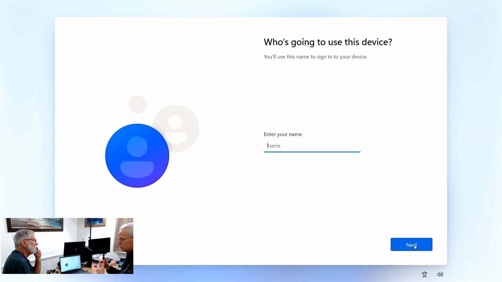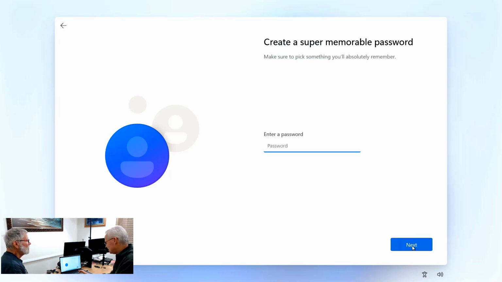Now, we can always join the computer to your Microsoft account. Totally irrelevant whether we create first as a local account or Microsoft. So I'm going to say that your name is Stan. Okay. That would be good. I would guess that one too. Next. And then it asks for a password. We're going to do this without a password for now. That's okay. And add a password later. So just click Next.